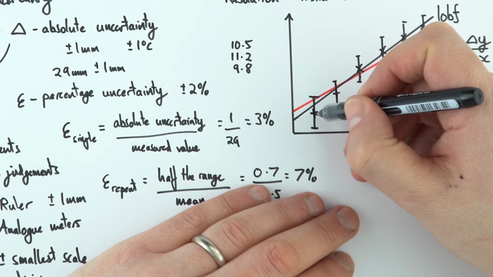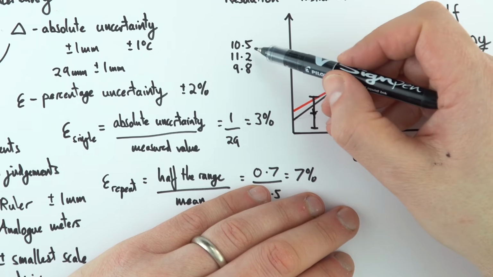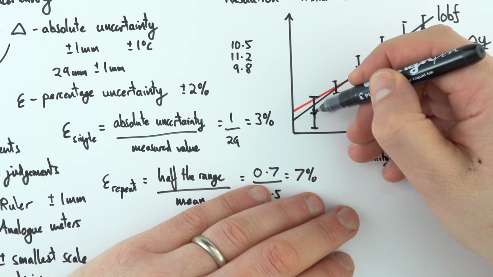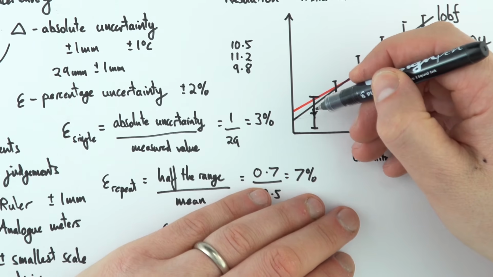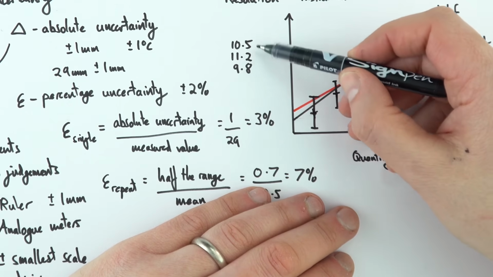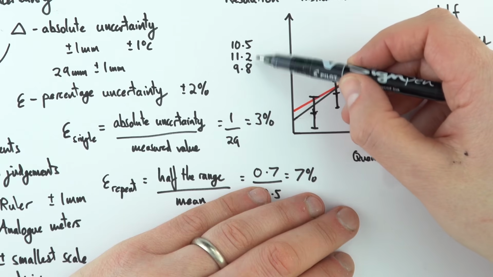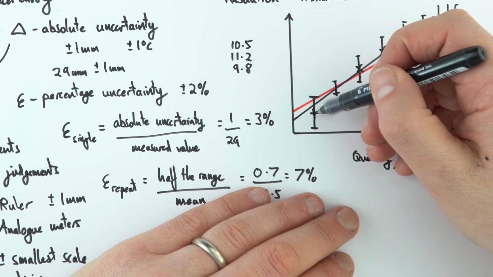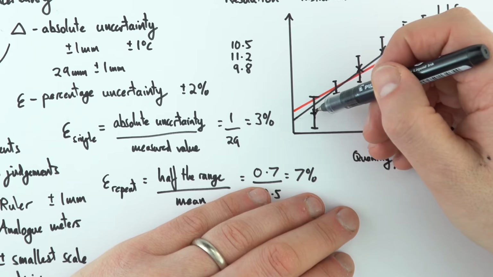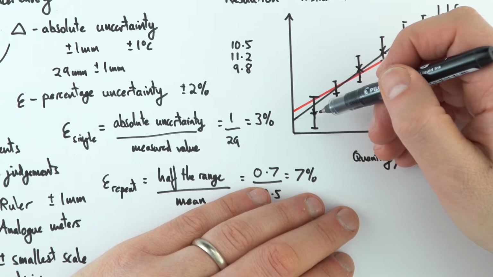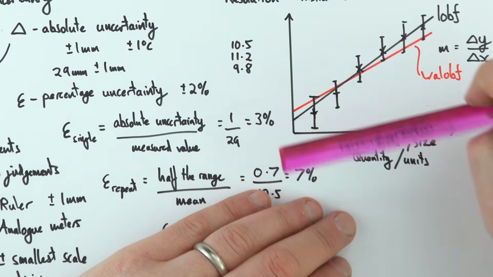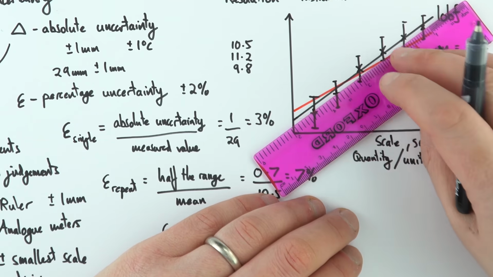Basically, when we draw our mean value here, so this is the bit that we plot, maybe in this case it was 10.5, the error bars are going to be equal to half of the range of that data. So for this point here, the range was 1.4, and that means each error bar is going to be plus 0.7 or minus 0.7 from that data. What you can then do is when you've actually got the error bars, you can then draw in your line of best fit.